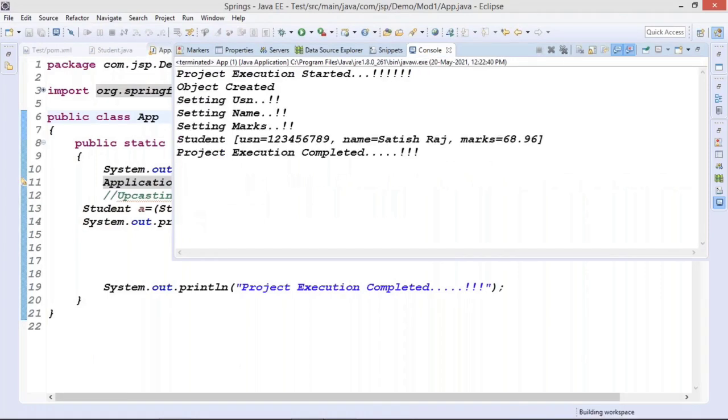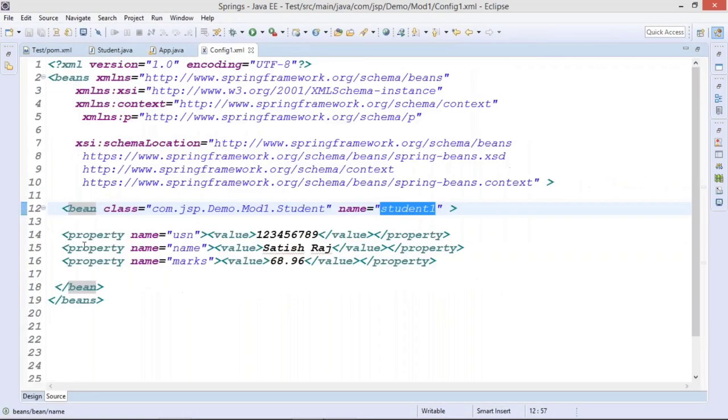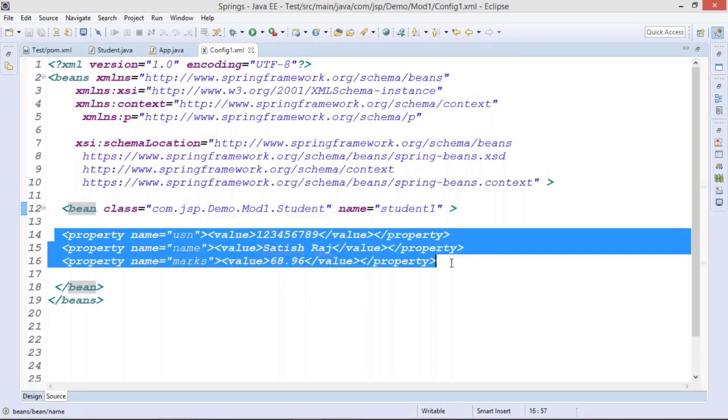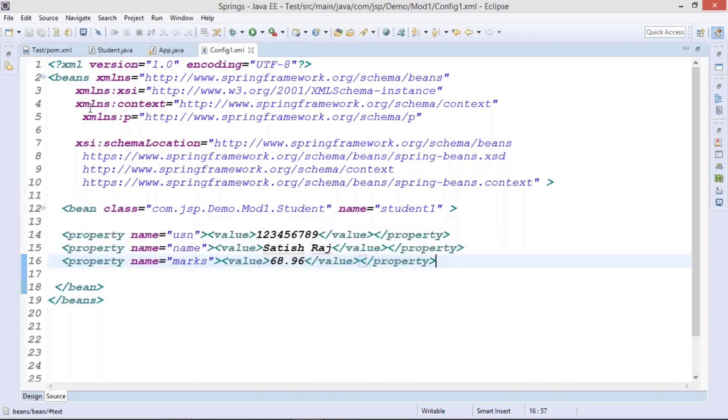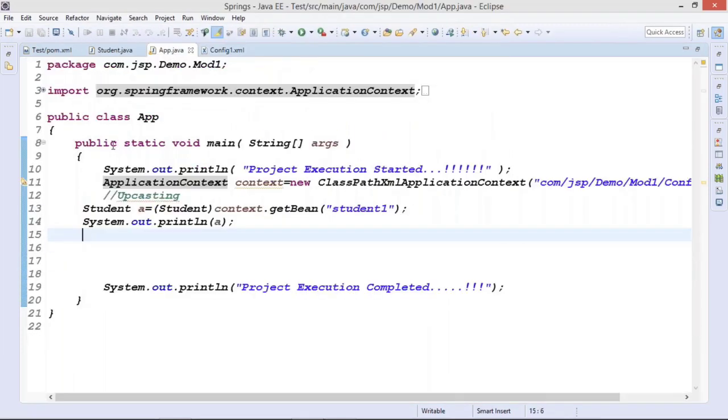So guys, is it clear? This is all about your setter injection, and what type of value have we injected? We have injected a primitive type of value. Similarly, we have to learn how to inject collection type. Then we have to learn how to inject reference type, one object reference inside another object. But currently we have injected a primitive type value. Up to here, any doubt? Is it clear for everyone?